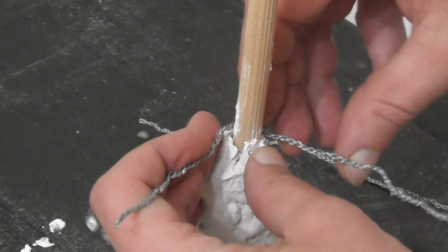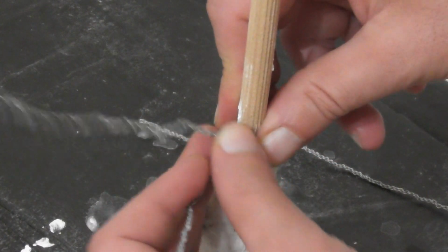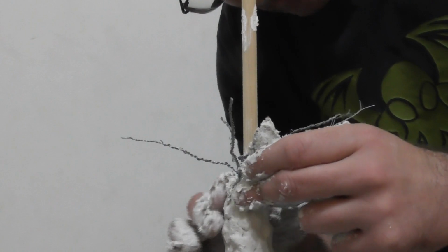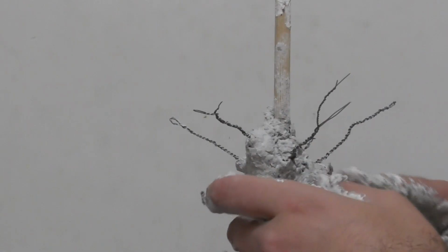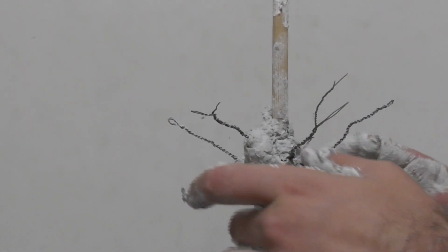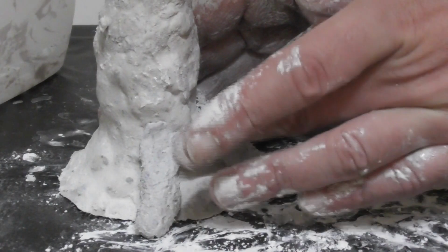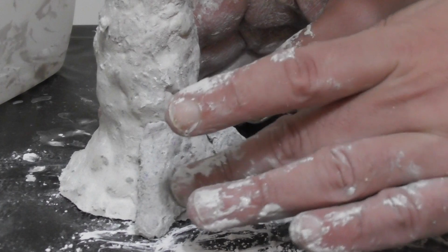When this was completely hardened, I wrapped some twisted steel wire around the dowel, built up the trunk some more, and then added some knobs to create a starting point for the larger branches, which I would complete once this was fully cured. In the meantime, I started to add roots to the trunk by rolling out sausages of compound and blending them into the tree.